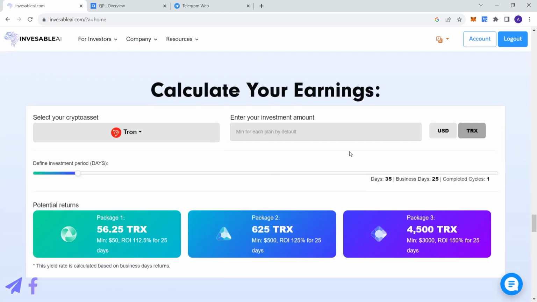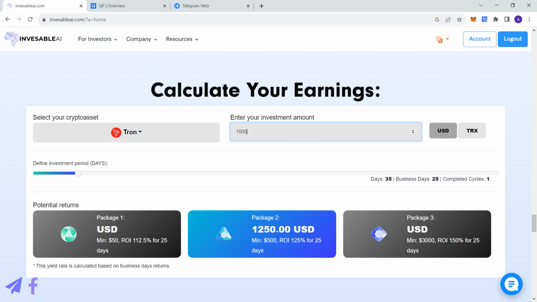If we scroll over here, and let's say I throw down $1,000, I'm eligible for this plan. That's exactly what I'm going to make right here. 35 days, which is pretty much 25 business days. They're including the weekends in this one. So one cycle tells you everything you need to know. Now, if you wanted to calculate, actually, I messed that one up. Let me scroll that. Well, actually, yeah.